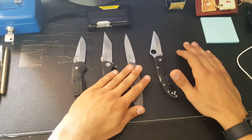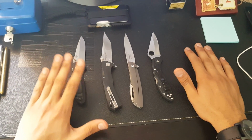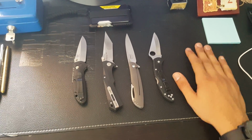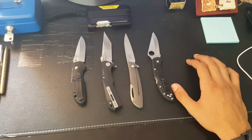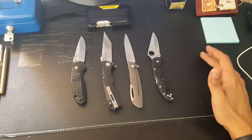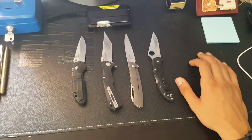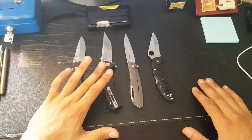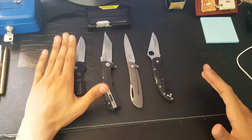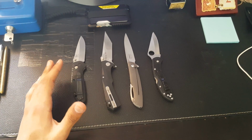The second lot of knives, which really got me into knives and mainly into pocket knives, was the CRKTs. Now, there's always been this debate online about CRKTs versus Benchmade because they're both purely American brands. Both knives are extremely popular, extremely durable, extremely good, and both companies make pretty good EDC knives. However, what's debated is that the material on CRKT won't be as durable as the material on Benchmade. Now, this is from my own opinion, my own experiences.